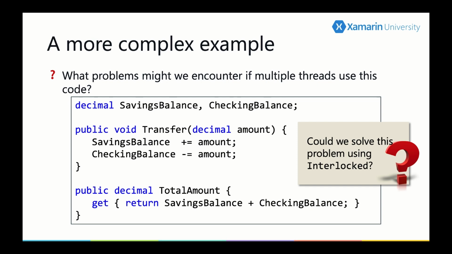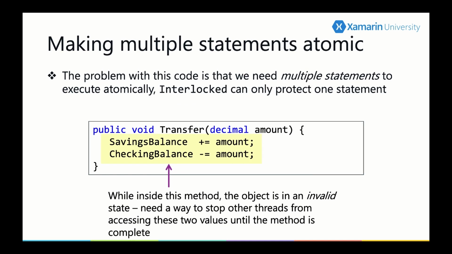Now let's think if we can fix this using Interlocked. Remember, Interlocked has got add methods, increment methods, decrement. And if we think about it, we'll find that the answer is no. That won't work. We could certainly change our savings balance and separately our checking balance, but not both of them at the same time. So really, Interlocked does not help us. We've got multiple statements here that have to be made atomic. Both of these have to happen in one step as a single operation, because only then is it impossible for a thread switch to occur between these two calculations.